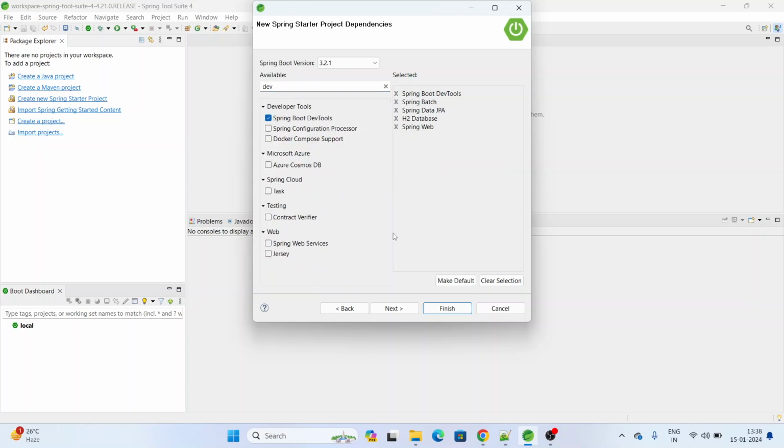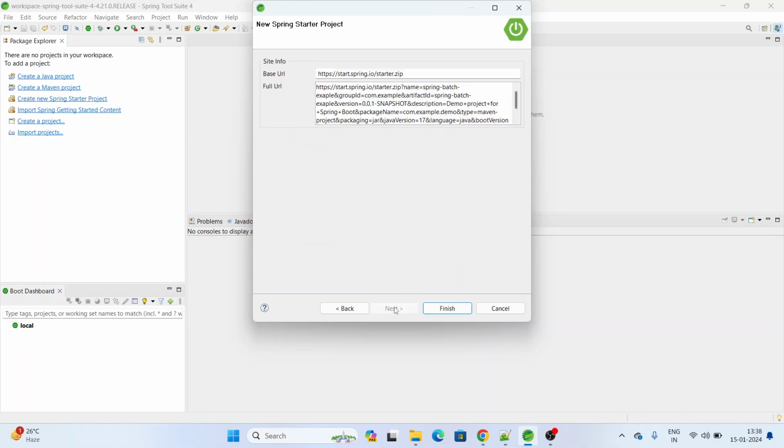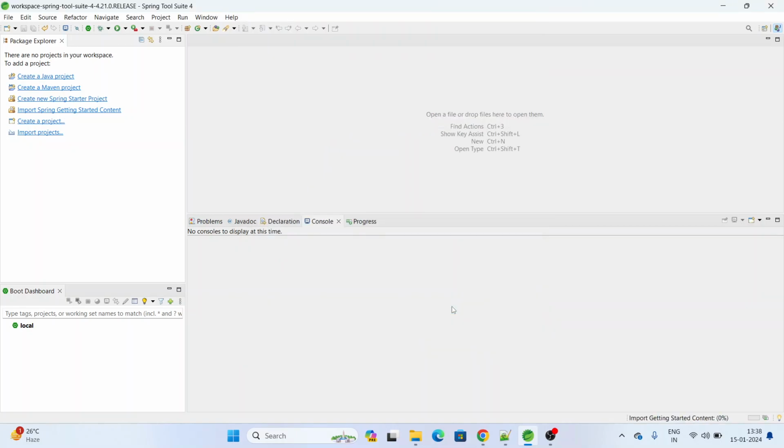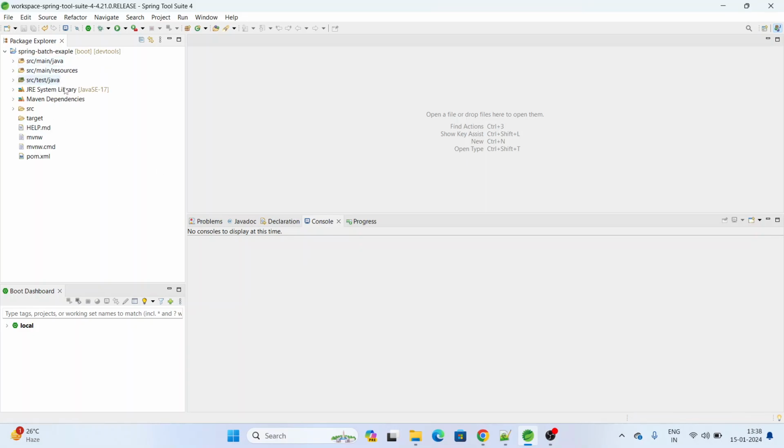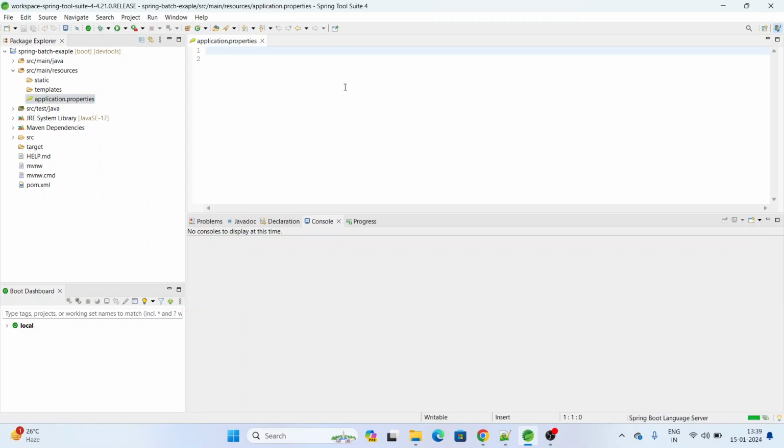Dev tools is for auto deploying the application when we make some changes in the code, so there is no need to restart. Let's click on finish. It is creating the project. Okay, the project is created.